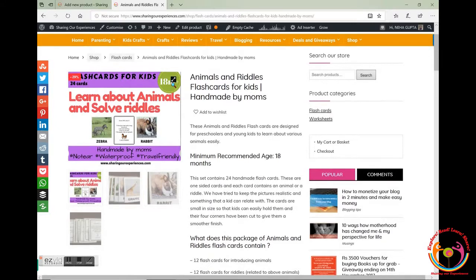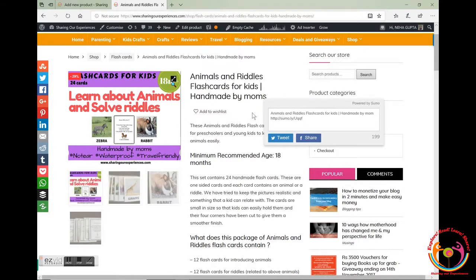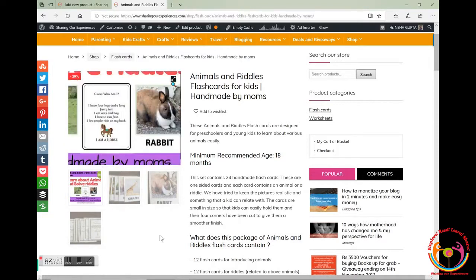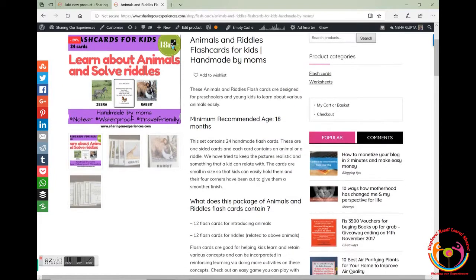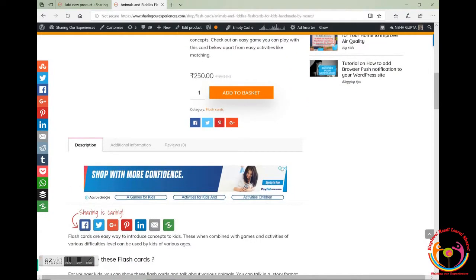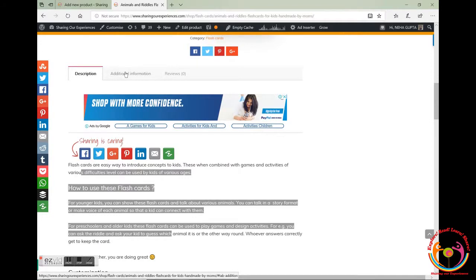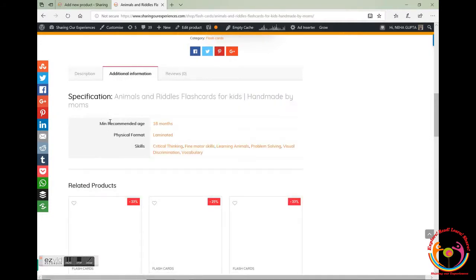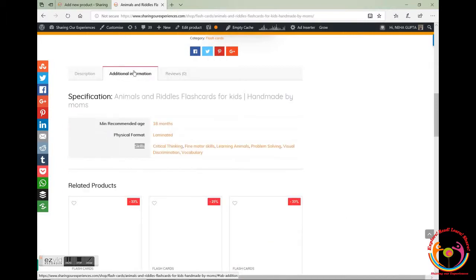So this is our shop. This is one product. I'll first talk about the different elements in it. You've got a heading here. Then you have the main image here, and then you've got additional images about the product. Then I've got one description here, starting from here till here, and then I have another description coming here. And then I have additional information, in which I have some tabs like this, and I have reviews. So these are the elements available.